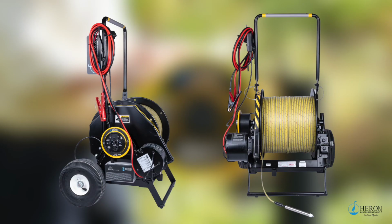So this is how you use the Heron LongLiner dual function motorized water level meter.